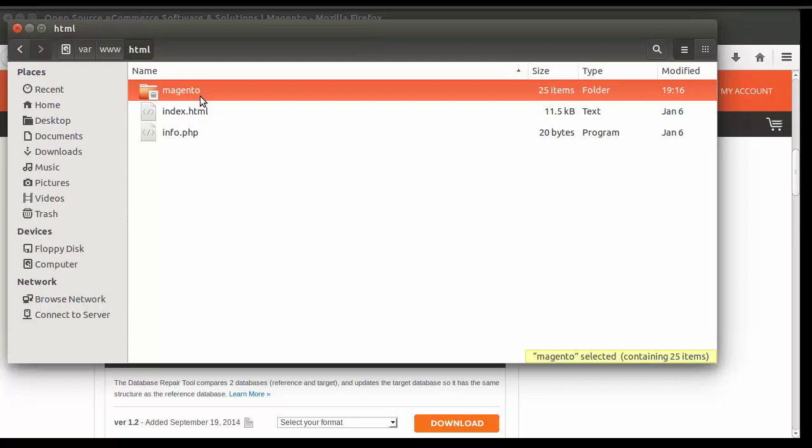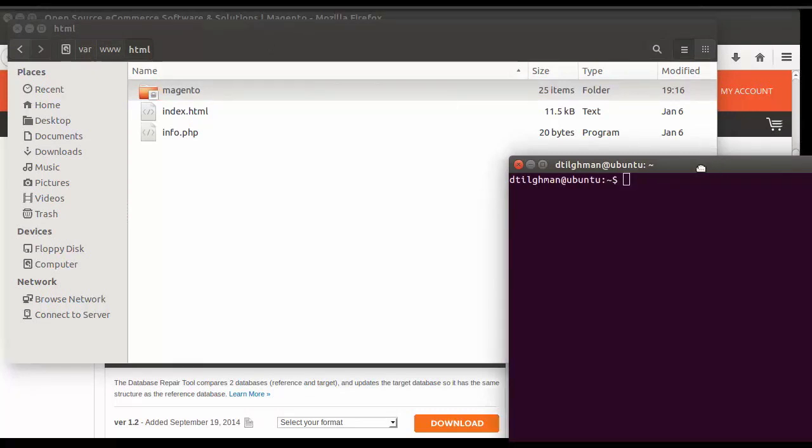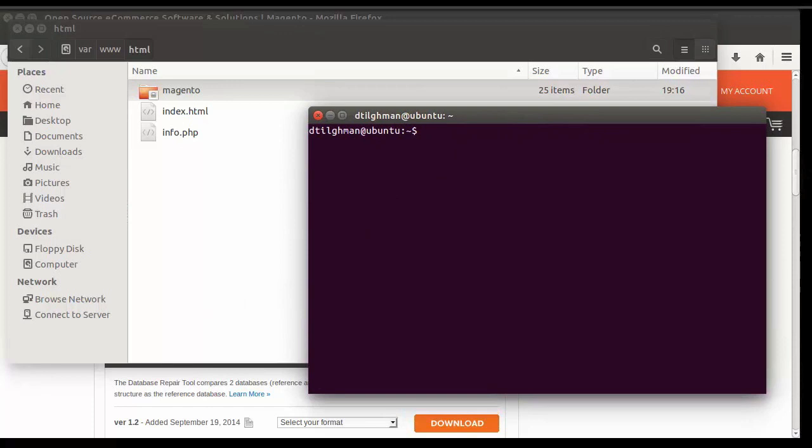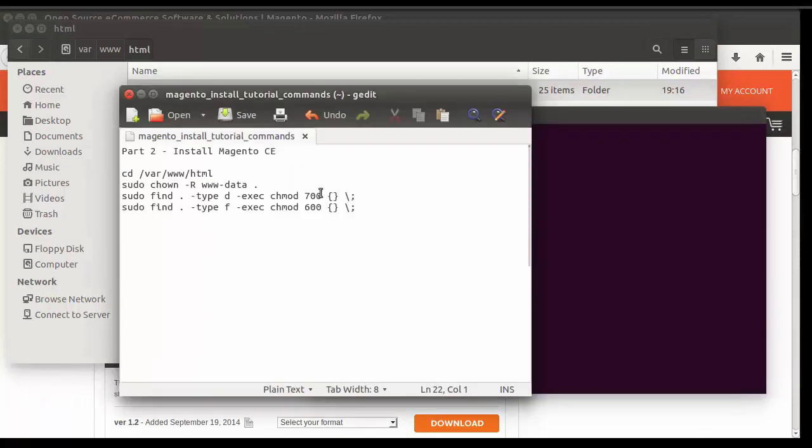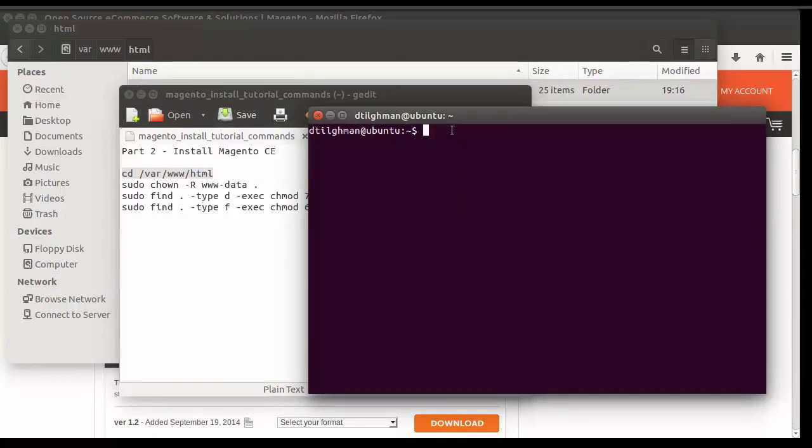For Magento, for all the files, the web server user, the owner, can read and write. And for all the directories, we'd like to give the web server user, who is the owner, full control: read, write, and execute. To update these, I'm going to use Ubuntu's terminal, which you can open by selecting Ctrl-Alt-T. In addition, I have created a local text file with some shortcut commands to make these changes. To start off making the changes, first you're going to navigate to your docroot directory where Magento is installed.